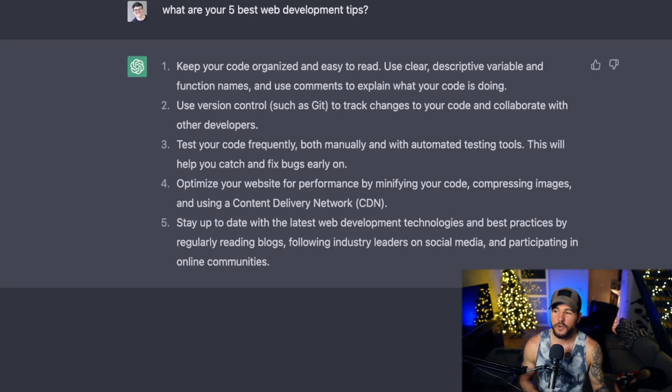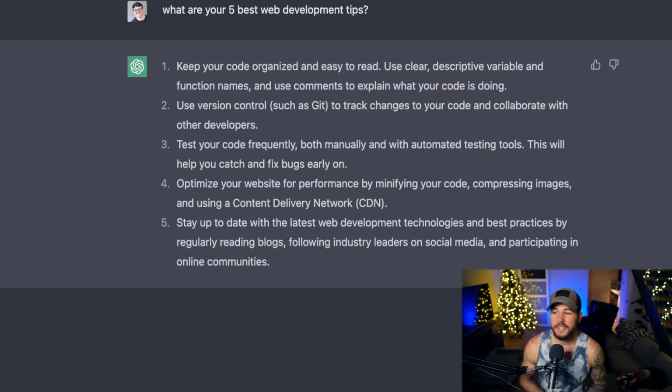Number 2, use version control such as Git to track changes to your code and collaborate with other developers. So yes, I think that is very helpful. Most of you are probably familiar with Git and GitHub, so I'm not going to go into it too much, but it's basically a way, like it said, to track changes to your code so you can kind of go back in time, or you can kind of cherry pick different commits and stuff like that. And it definitely allows a lot of collaboration. And GitHub is this remote repository that you can use to collaborate on your code base at once. So I think that is definitely useful.